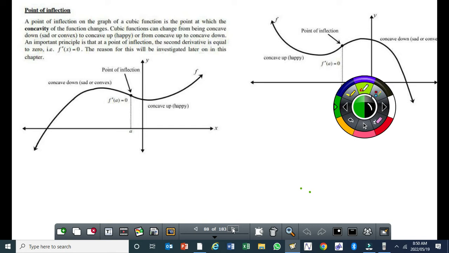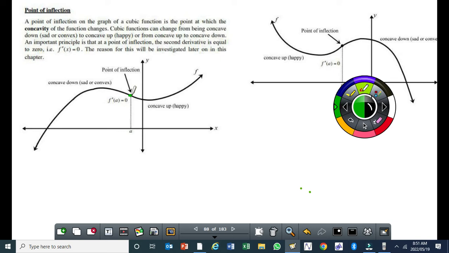It's a totally new concept, which you only encounter with the cubic graph. The question is, what's the point of inflection? It is just a point on the cubic graph whereby the graph changes from being concave down to concave up, or the other way round. So the gradient at that point will start to change from being more negative to more positive, or from being positive towards the negative, or it gets closer to zero. But in any case, the best way is just to say the point of inflection is the point where the concavity of the graph changes.